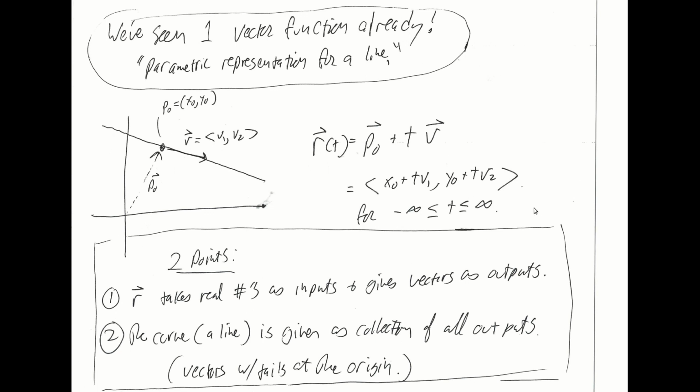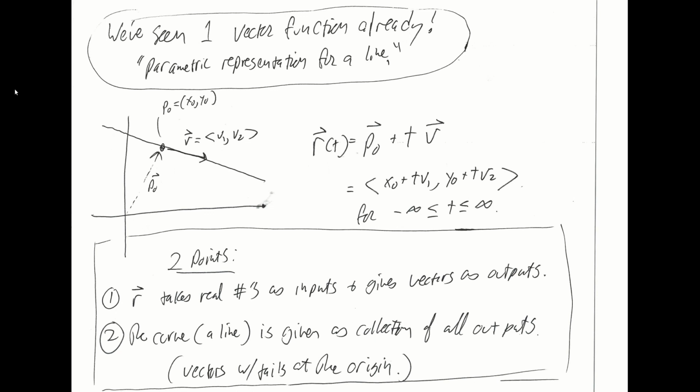There's 2 points to consider here overall. First is that this r hat of t that we've defined does take real numbers as input, and it outputs vectors. And I'll also say that the curve that we're considering, here it's a straight line, so it's not a very curvy curve, but the curve, quote unquote, that we're considering is the collection of all possible outputs associated with this function. So you can imagine your t starting way back somewhere for very large negative values, and there's a point on this line that's associated with it. If I plug in t equal to negative 10 to the 10 or something, that's going to give me a vector here. That vector I could draw with its tail at the origin, and its head would just touch a point way back on this line.